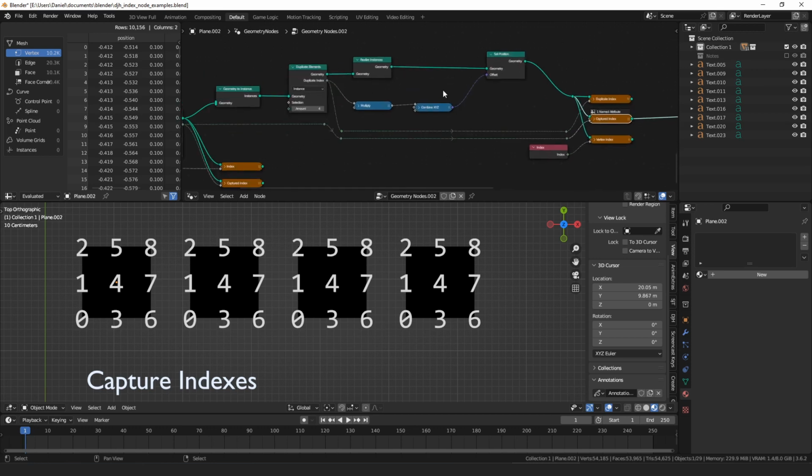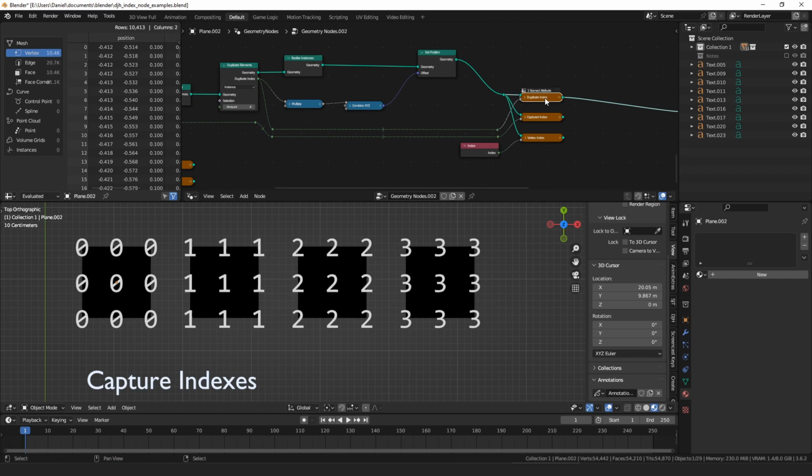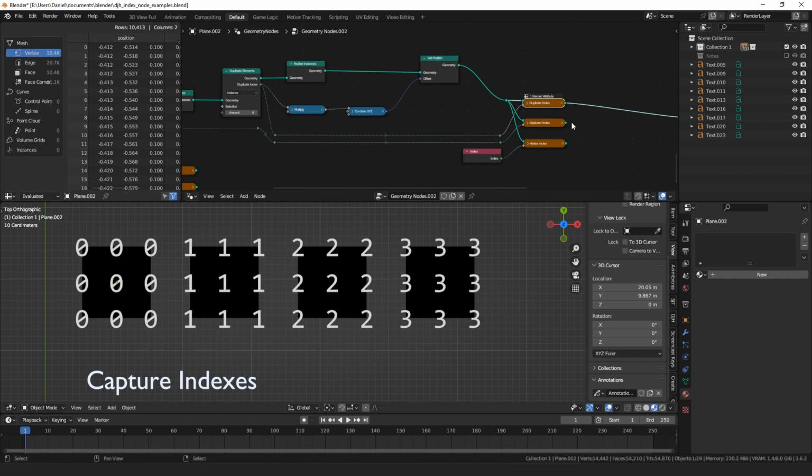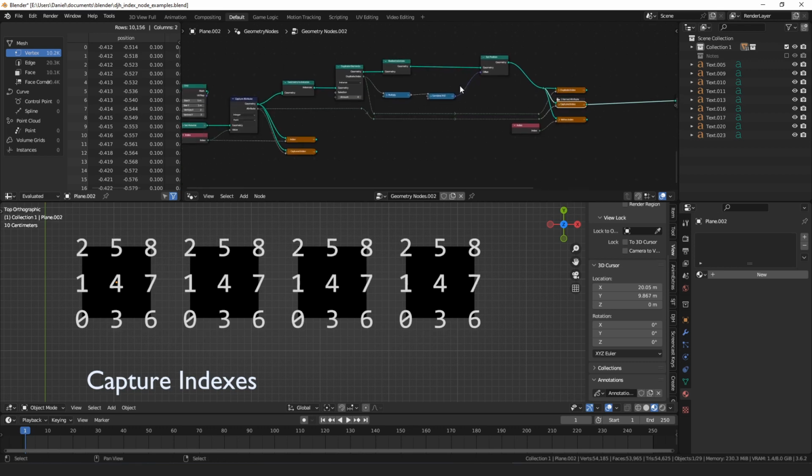And then we also have, because we use the duplicate elements node, the duplicate index, which will be the same for every single vertex in that particular instance. And so all of those different indexes could be useful for arranging these instances or the vertices in them in different ways. But I guess the main thing I want you to take away is that when you capture an index is very important, and capturing indexes at different points while building up your geometry as you're duplicating things can be very useful, especially when you're working with arrays or building individual faces of a mesh.